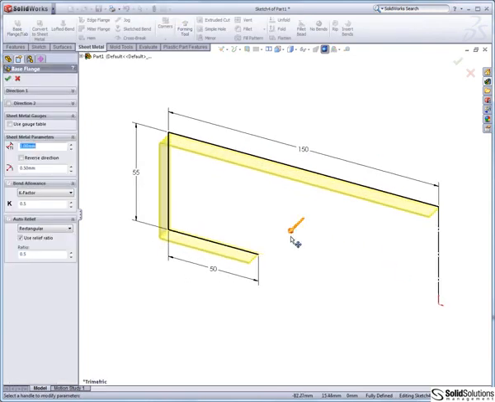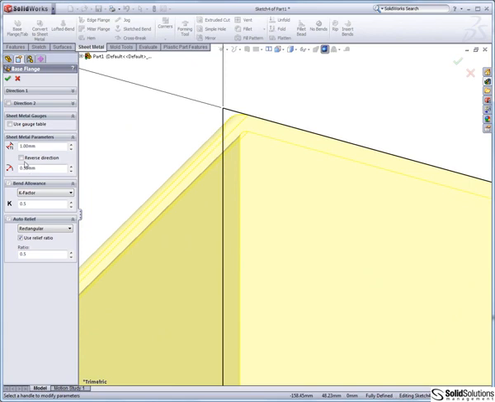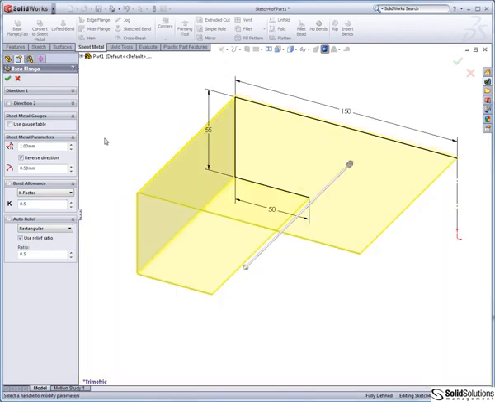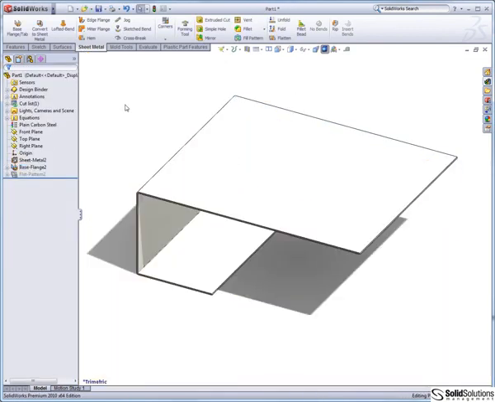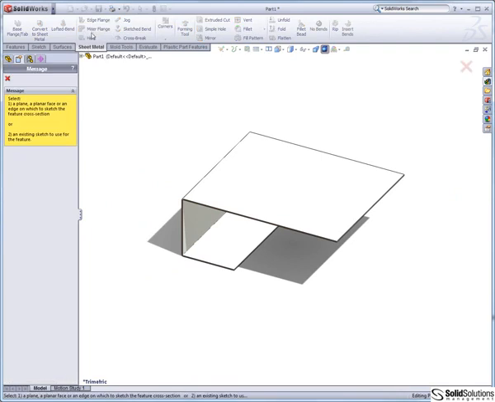I'm just going to start off with the base flange. It's pretty much exactly the same as an extrude, but we've got some options for the thickness of the sheet metal, which direction that thickness is going to go into as well, and also our default bend radius underneath. We can also specify bend allowance in a number of different ways. This time I'm using K-Vector, and we can specify some automatic relief as well. We get a nice preview, and then we can just accept it, and we get exactly what was shown in the preview. It's a really nice way to learn the software.